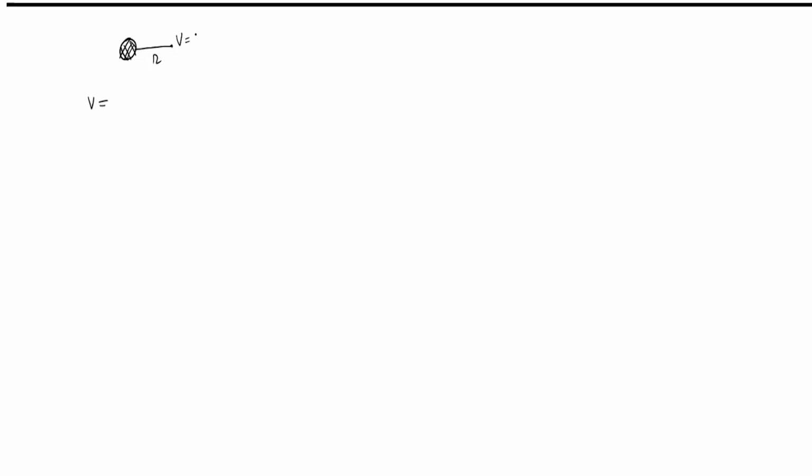What is the potential at a distance r if the charge is q? 1 by 4 pi epsilon naught q by r. Right. So that means, can I say V is proportional to 1 by r? Yes, sir. So whenever you know the dependence of V, then the E will always be 1 power greater like this.